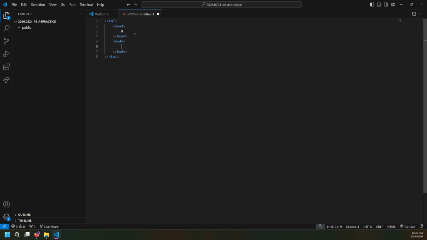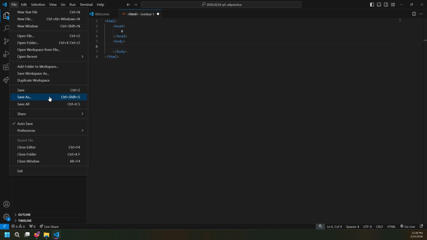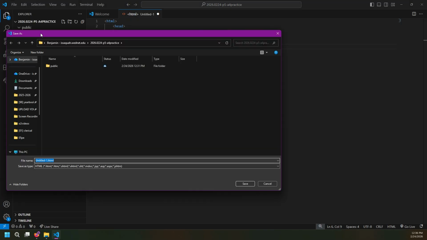Now, how can I tell if I've saved this page or not yet? Can anybody tell me? Yeah, Audie. There's a white dot right here. Okay, so to get rid of this white dot, we're going to go to File, Save As, instead of just Save. We're going to Save As so that we know for sure on the first time where our folder's getting saved. This is a way for me to double check that it's in the right spot by using this thing up here called the path.